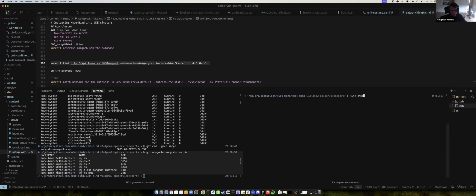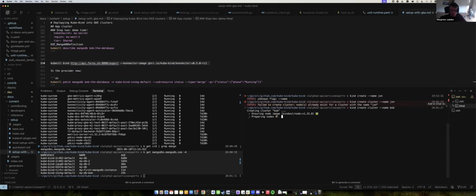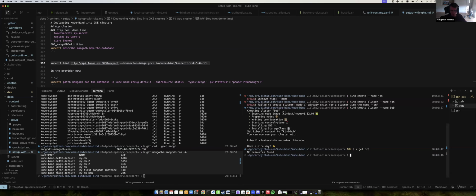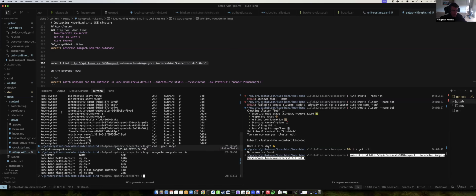Let's create another cluster with kind. Okay, it will be called Bob. So I will have a fresh cluster which wants to consume MongoDB instances as a database, but if I check CRDs, I don't have anything. As a consumer, I call a well-known URL exposed by this backend.